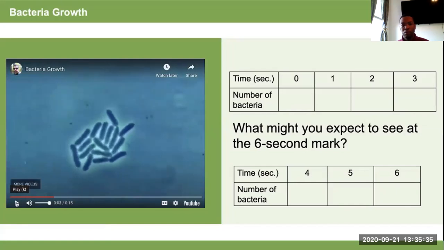Now at 3 seconds, how many bacteria are on the Petri dish? You guys should probably keep track of these numbers. There are 16 bacteria on the Petri dish at 3 seconds. Now let's record what we just noticed.